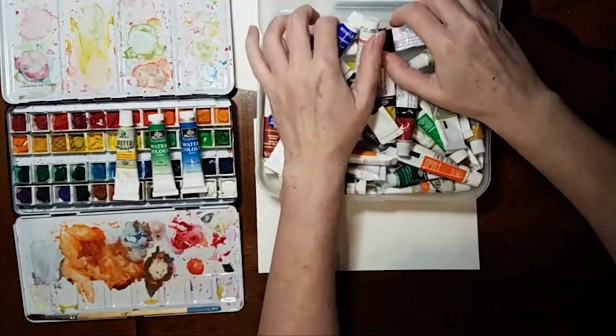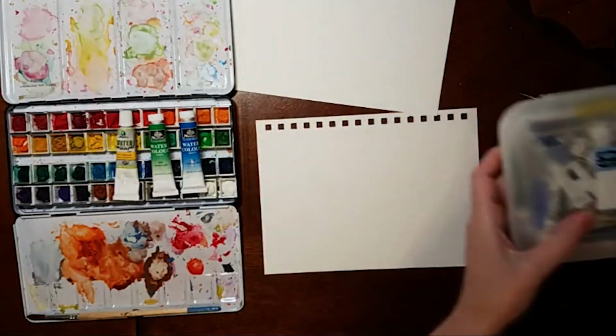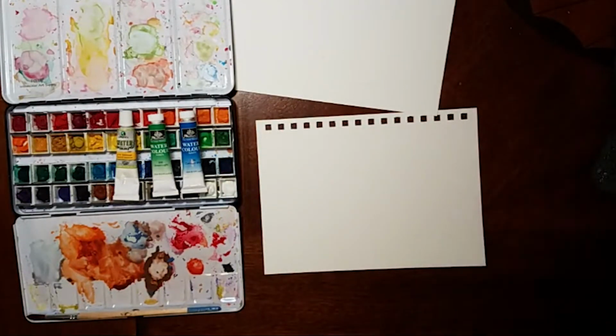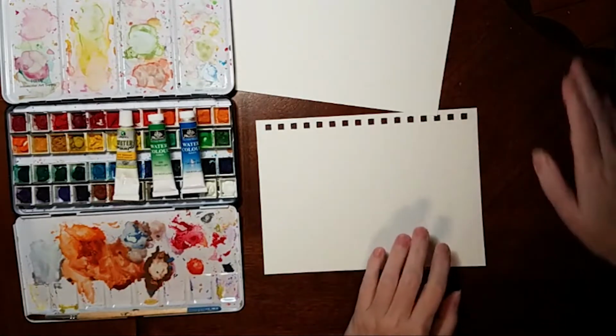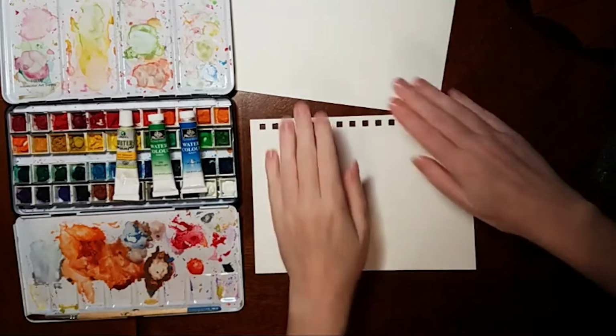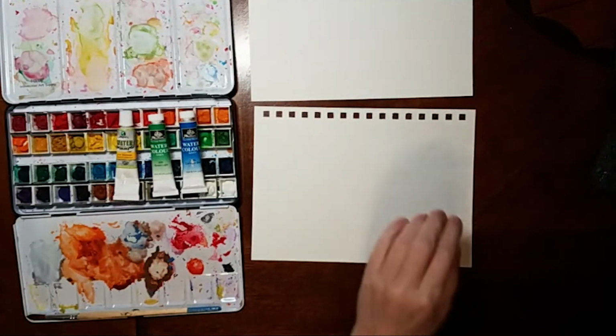All right, so the previous times that I've done my three-color challenge, I have managed to choose colors that were way, way off from what I normally like to paint with. And that is, of course, part of the challenge, is to think about how you would use those colors. And it's a good exercise to help you expand the type of colors that you work with.